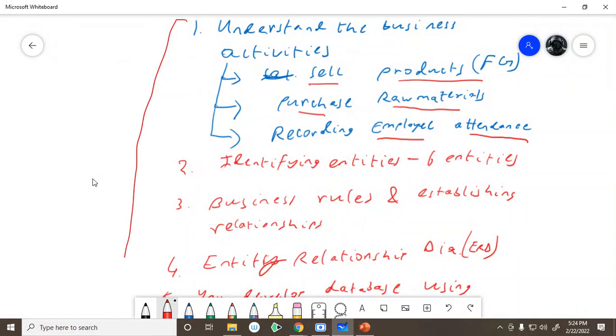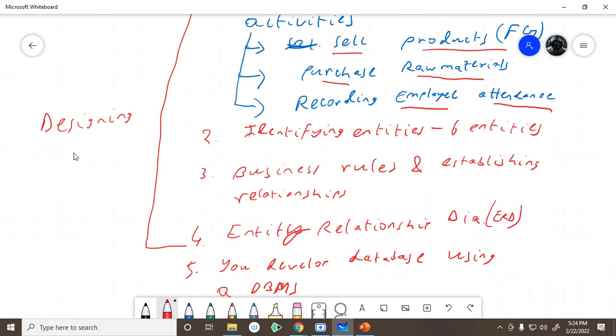So 1 to 4, the first 4 activities, these are designing activities. By the way, during these designing activities, you also need to talk about foreign keys, primary keys, because you are establishing relationships also. Remember?